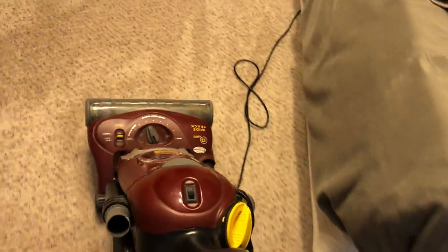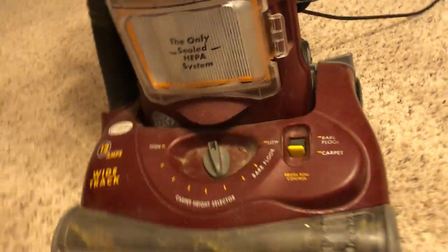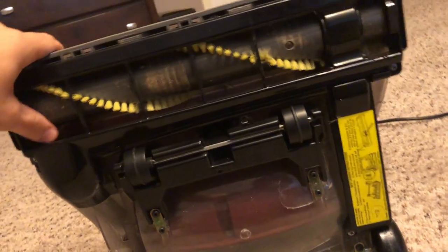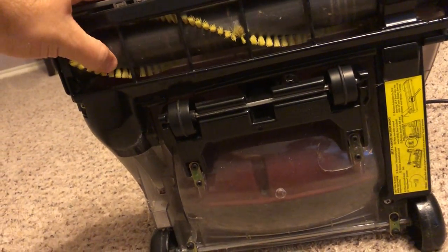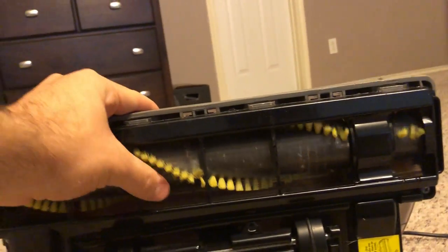This thing does run pretty smooth. The only amount of noise this thing makes is mostly coming from the brush roll. And speaking of the devil, I don't know why I didn't show you this thing in the first place. There is the brush roll. This is a wooden brush roll, as you can see right here. For whatever reason, it's just painted gray.